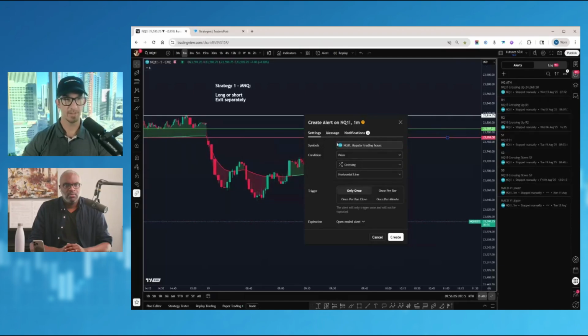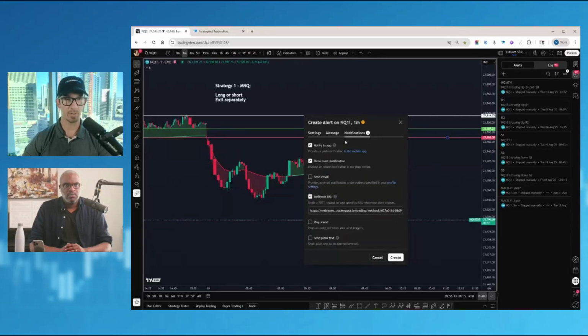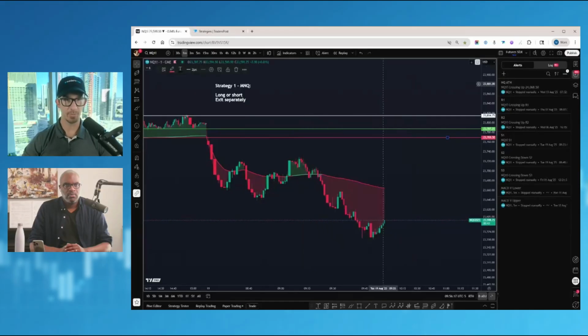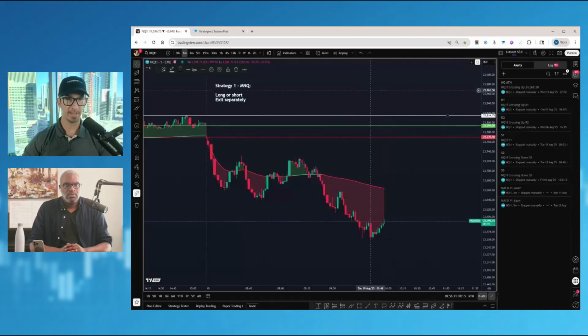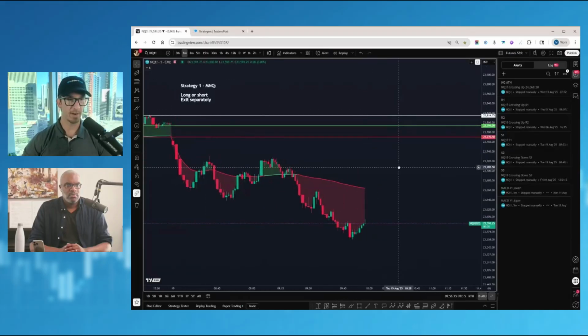another signal. So then I'm going to use the message box to fill in my JSON message for what trades should be taken, and I'm going to send that to a webhook URL on TradersPost. But I'm going to show you how to do that separately in just a moment. So we've got a long line, a short line, and an exit line. This will be our first strategy to test right off the bat.